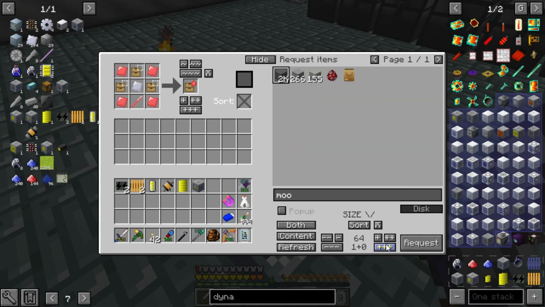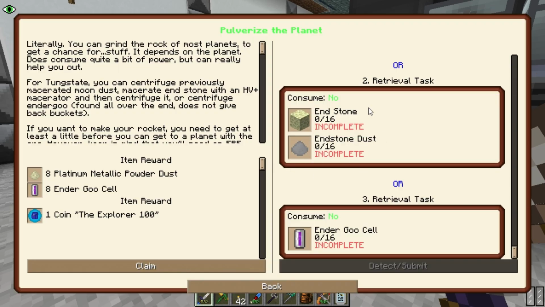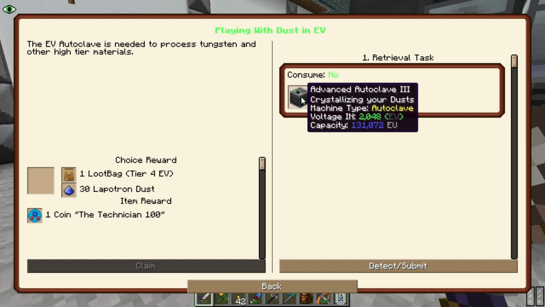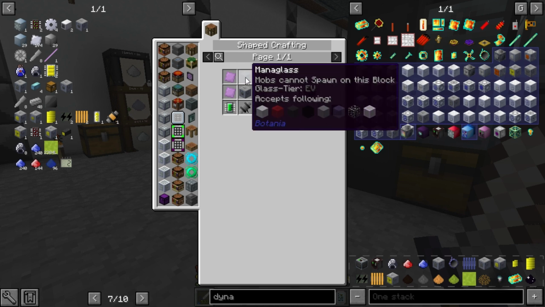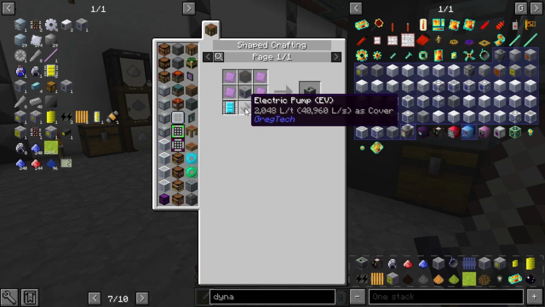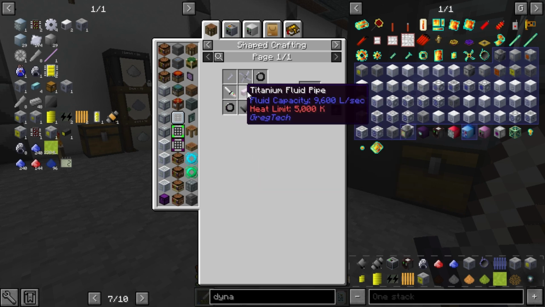Let's go grind up some moon rock real quick. Alright, so that completes this quest. You only gotta do one of the tasks. We will wait to claim that, I think. So that unlocks the HV autoclave quest, which we will get into now. Let's make, okay, so reinforced glass we could use here. EV. Alright, so we can make all this stuff.